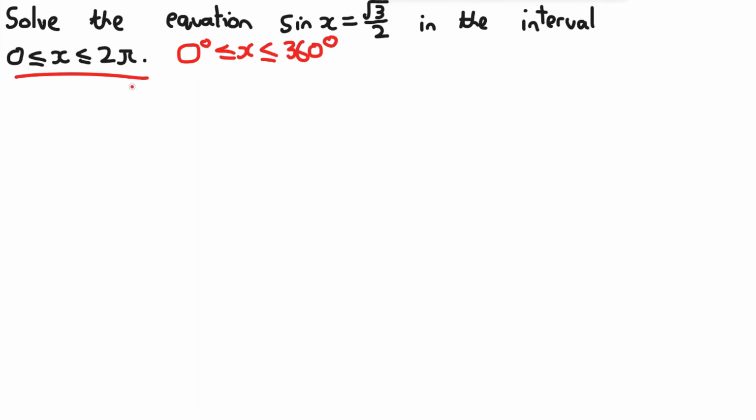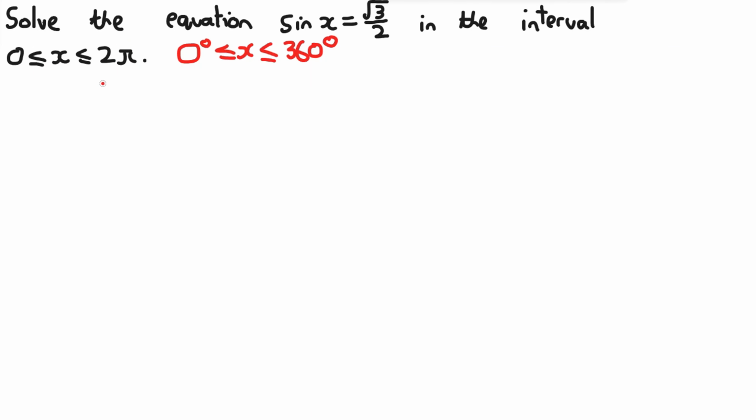So this interval here, 0 to 2 pi, as we've got this pi here, that is an indication that they want you to give your answers in radians. They may also just say in the question, give your answers in radians or give your answers in degrees. Another indication is if it's in degrees, the interval will have these symbols here, which means degrees. If it doesn't have these symbols, like this question, that is an indication that they want you to give your answers in radians instead.